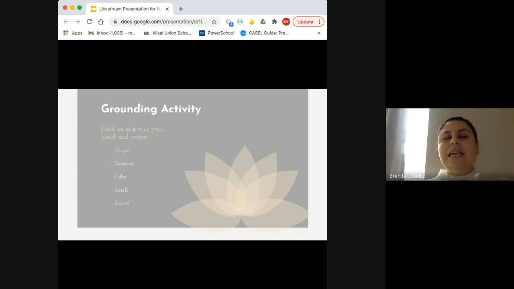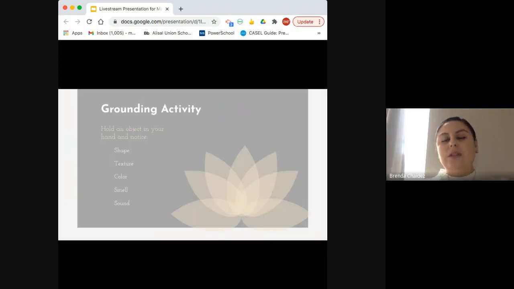So if you can take a moment and just grab an object that you have near. It can be any object. It doesn't have to be a special object. So in this case, I have a little one, so I'm grabbing her little ball. So go ahead and take that object, and we can start off with just one deep breath in. We'll exhale. And now I want you to hold that object in your hand.